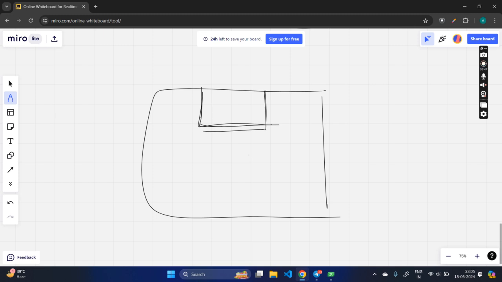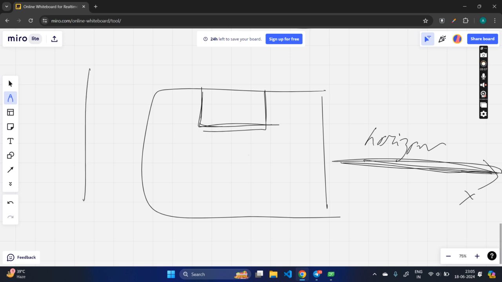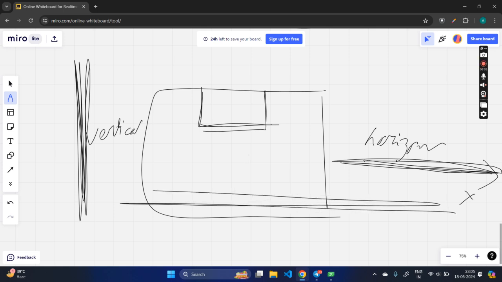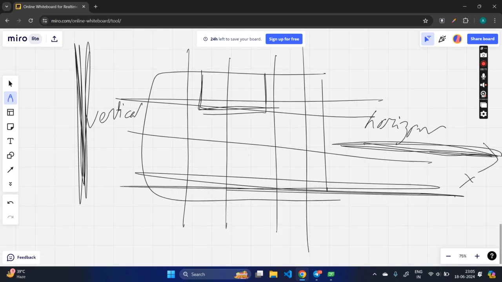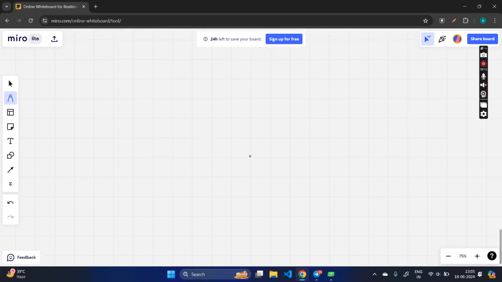Okay, for that let me show you something. If this is a line along the x-axis, this is a horizontal line, and whatever this is, it's called a vertical line, right? So anywhere like this is a horizontal line, this is also horizontal, and this is vertical. Now I want you to think very clearly.